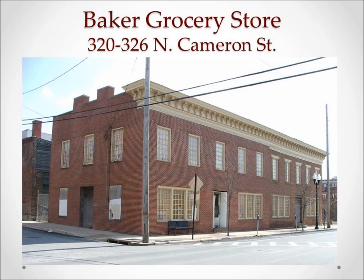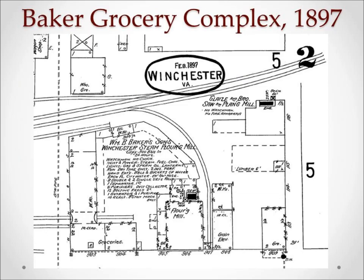We will start off with one of the very earliest and most long-lasting businesses in Winchester. Baker and Company had roots back to 1780 and the distinction of being the valley's first wholesale grocery. The bakers were early adopters of rail transportation to increase their business. According to Morrell-Calbian, the Baker and Company wholesale grocery moved from Loudoun Street to Cameron Street in 1837 to take advantage of the new Winchester and Potomac line.